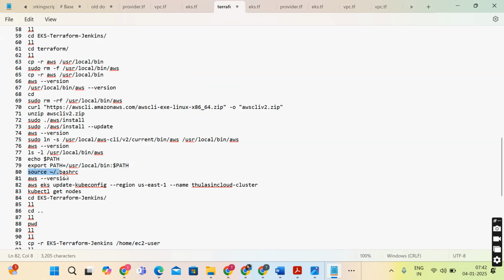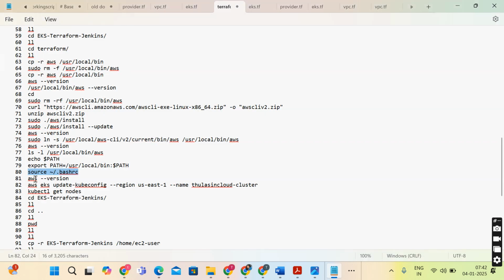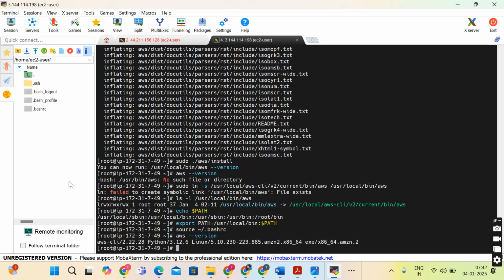Save this path. So I'm able to see the AWS version. Now do the config file again.